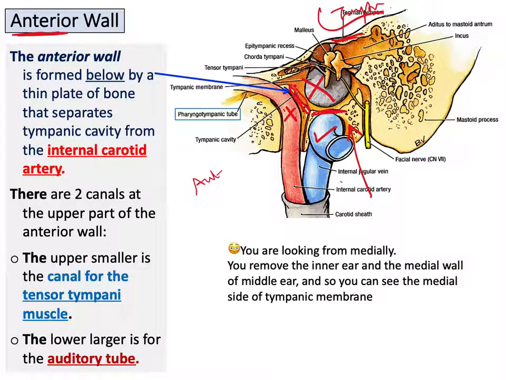Also, in the anterior wall, you have an opening, as I mentioned, for the tympanic tube, and another opening above it for a muscle called the tensor tympani muscle. From its name, it's for tension. It will tense the tympanic membrane, the eardrum. It is inserted in the handle of the malleus that is attached to the eardrum, or tympanic membrane, I mean. Here is the muscle, right? Okay.